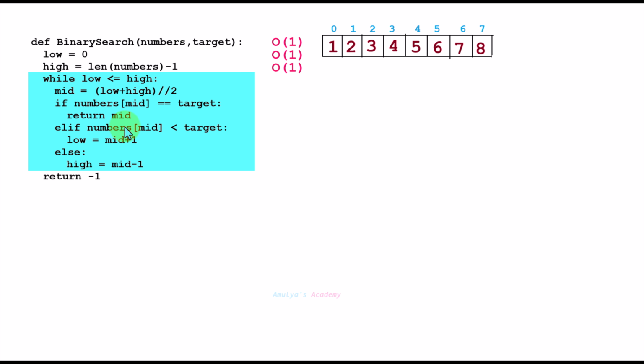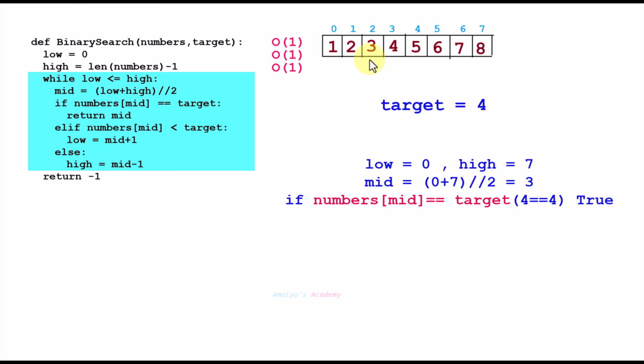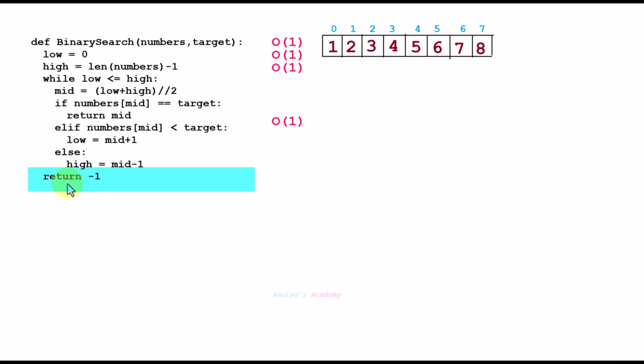And we can calculate best case scenario as well as worst case scenario. Here best case is when the target element is our middle element. For example, if our target is 4, then here low is less than or equal to high. So we'll calculate middle, we'll get 3. Then we'll check whether number of mid is equal to target. True, this condition becomes true. It will return mid and done. So this loop will execute only once. So that is constant time, and here this statement doesn't execute in the best case scenario.